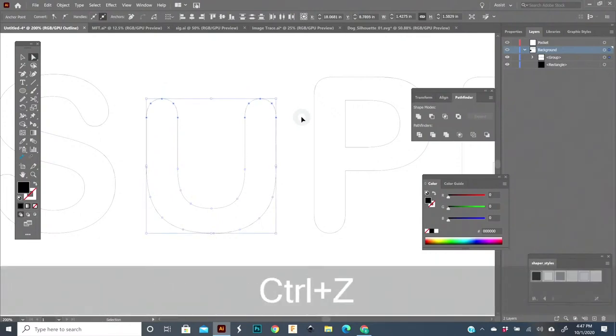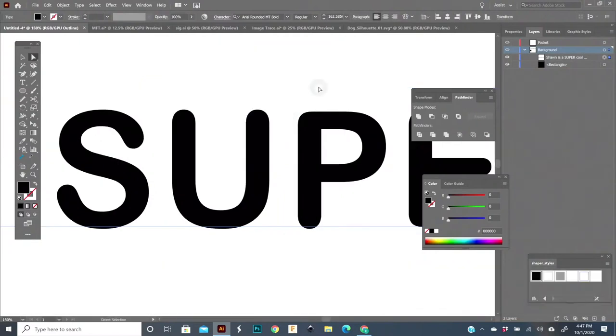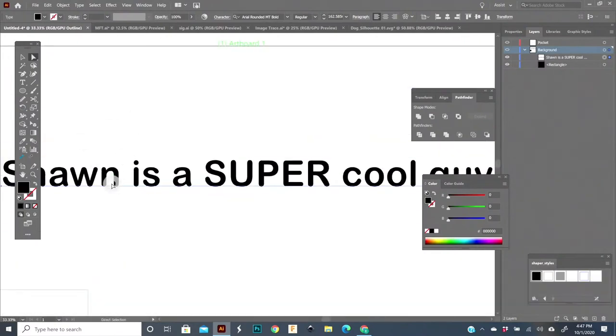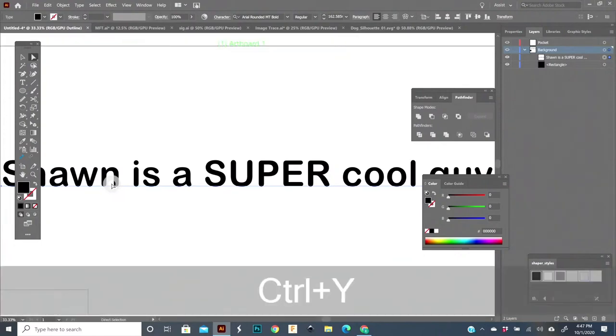So sometimes you have to work back and forth between live objects and outlines. What I find super useful sometimes is to make a copy of the live text and convert one of them, but then you have the old one and you can hide it in the layers panel. So if you find out 3 hours later in this project that you need to change the text, you don't have to start over. You already have it and you can just modify it. So that's text, and this will export right onto the Origin and cut.